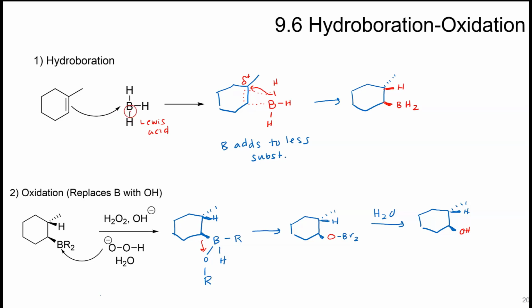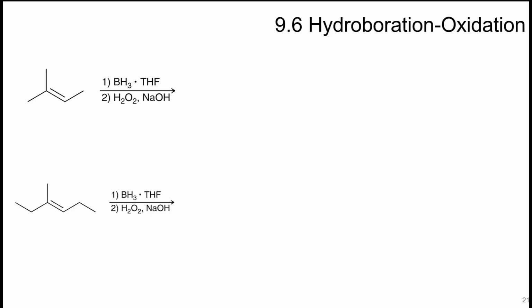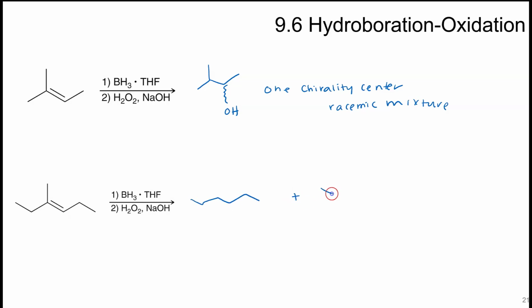In this reaction then, boron will get added to the less substituted carbon, and after you add H2O2 OH-, the OH replaces the boron. If one chirality center is formed, you will get a racemic mixture. We would get an OH here. In this reaction, when we add the OH, we're actually forming two chirality centers. It would still be a mixture of enantiomers.